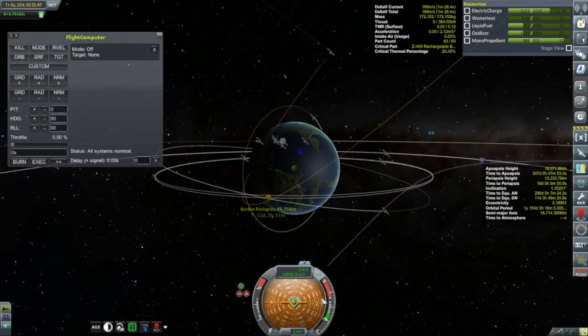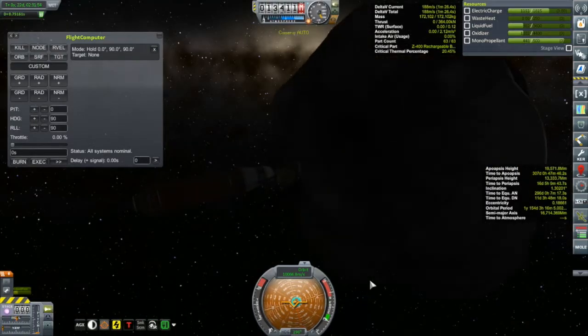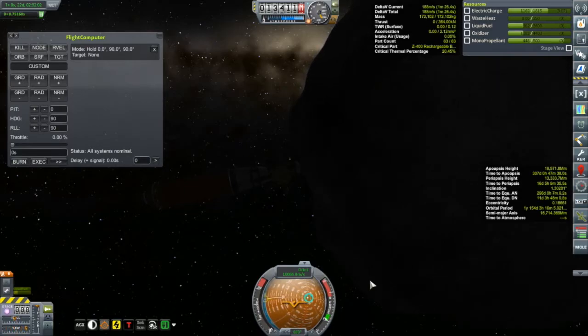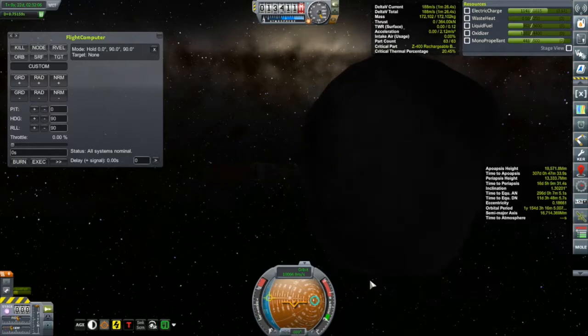So, let's see. We will be at Kerbin in about 11 days. I have 188 meters per second left. Now, that doesn't include all the monoprop. I still have quite a lot of monopropellant. Most of my monopropellant is still intact. So, yeah, we'll see how this goes. But that encounter will obviously have to be for a future episode.